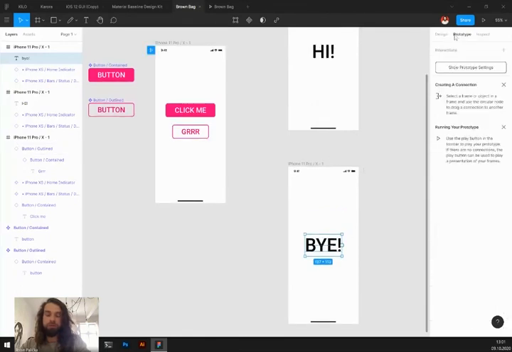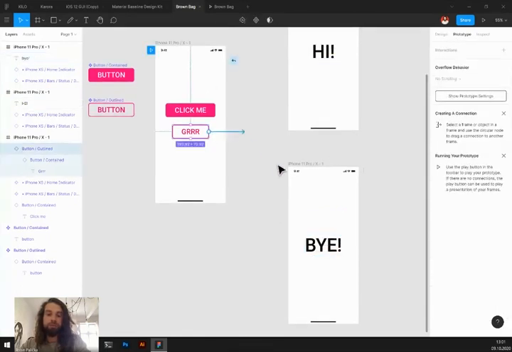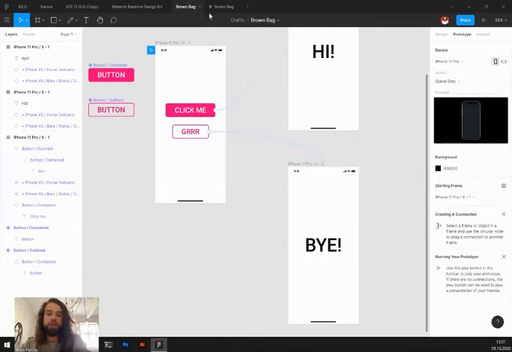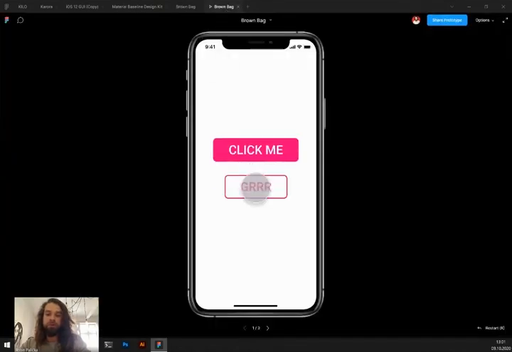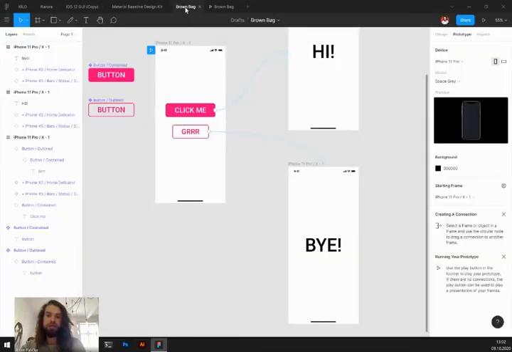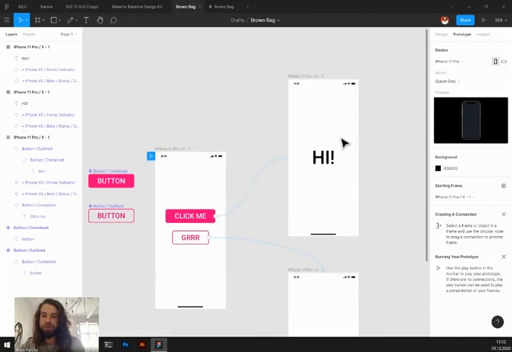And if I switch into the prototype tab and connect those two windows, navigate, dissolve, ease out. It's the same as before. Switch into the prototyping. Looks like that. Oh, that's perfect. That's exactly what I wanted. I don't have any options to go back. So let's make it a little bit more complex.